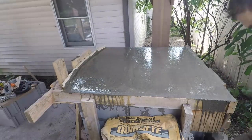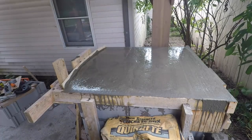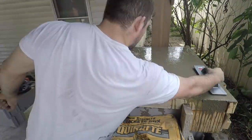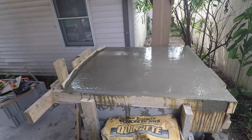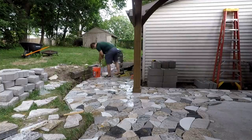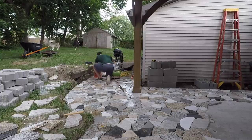And then right now I start to float it, make sure it's flat everywhere and smooth. And I think you can see pretty well from the video that it is really nice and smooth. So this is one of the most challenging parts of this whole build, was doing this granite mosaic floor.